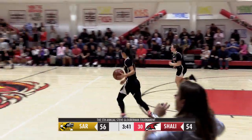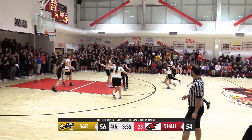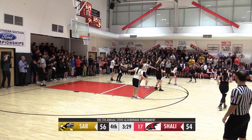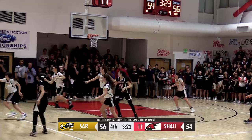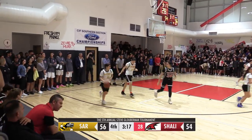And Jacobson's going to give the ball to Shaw. Shaw's going to take it down the court, guarded by Brandwein. She's going to give it to Hiller. Hiller's back to Shaw, and Shaw is still guarded by Brandwein. She's going to keep the ball for a second, give it to Hiller now. Hiller up top, and Hiller is going to keep the ball for a second, but give it to the corner, the last three. Last for three, and she can't get it off the mark, but the rebound is by Horowitz for the SAR Sting, and she's going to give it to Rice now.